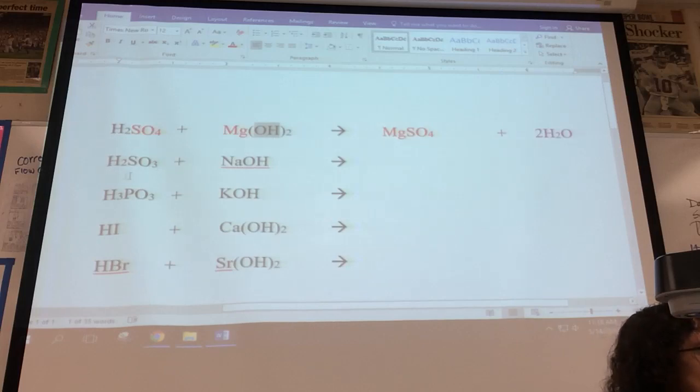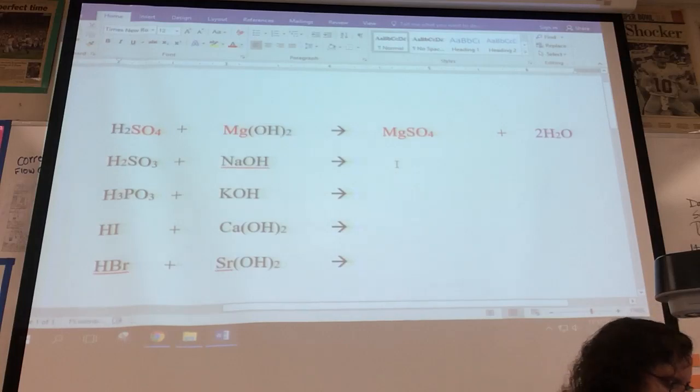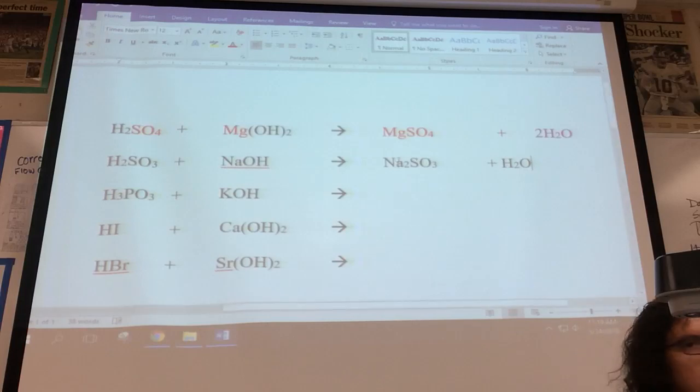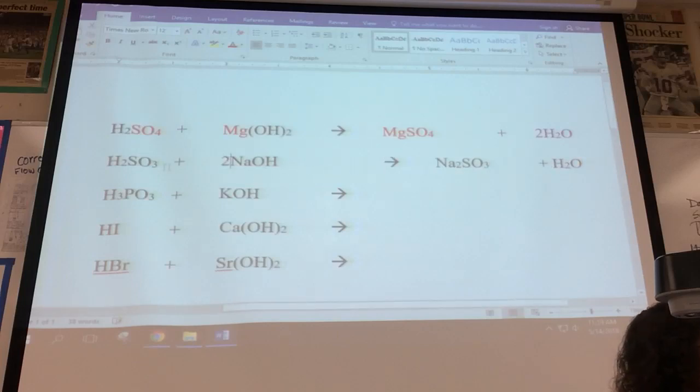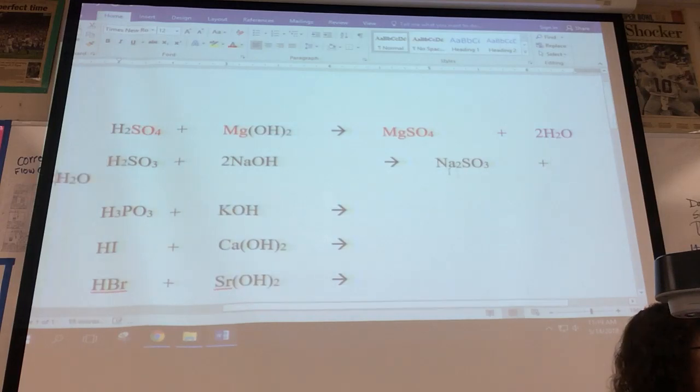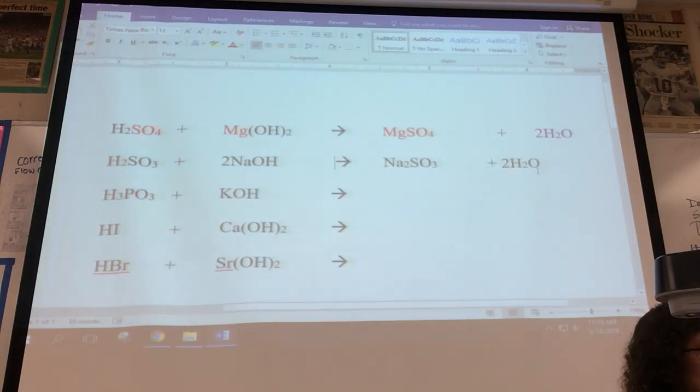So for example, sulfuric acid and sodium hydroxide, you're going to put the insides and the outsides together. Here's the inside. You've got sodium sulfate and water. So you always get a salt, hence neutralization, and water. And when you go to balance it, just watch these H's now. You've got 2 sodium on the right. You'll need a coefficient of 2 here. That makes 2 H's here, 2 H's here for a total of 4 H's. So you need the 2 in front of the water.